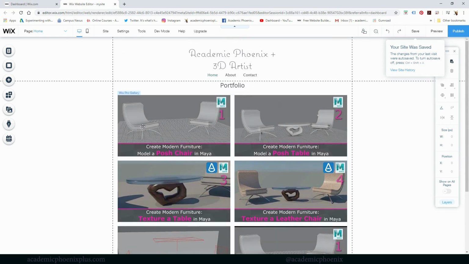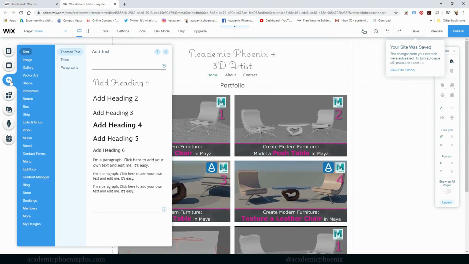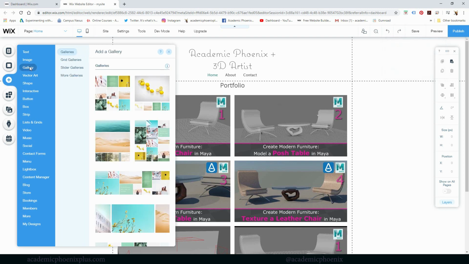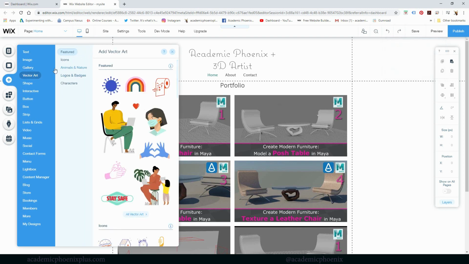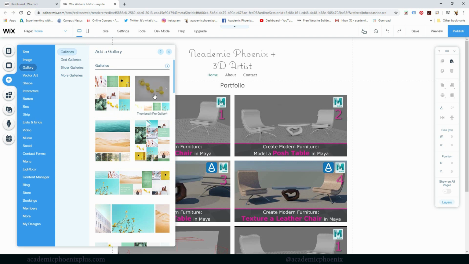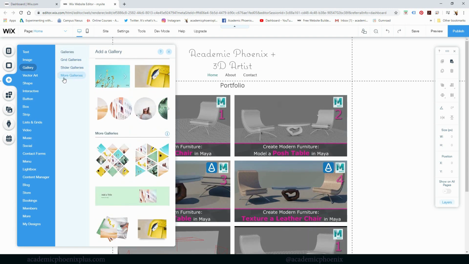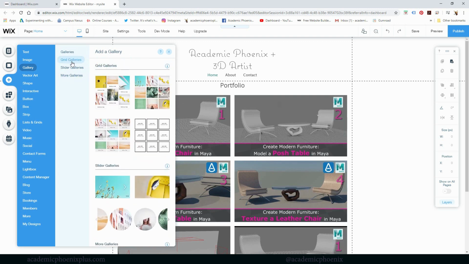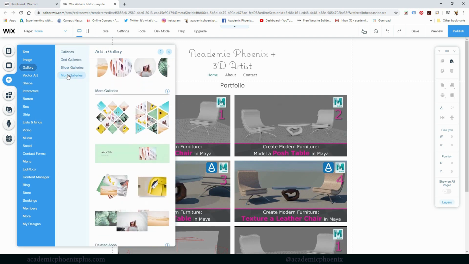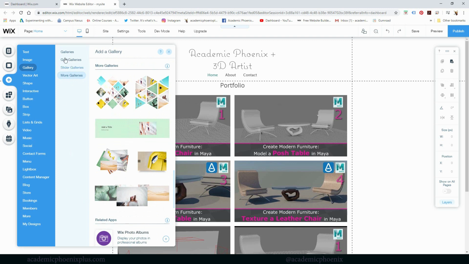Cool. Now, if you look at this gallery over here at the add menu, it does have multiple galleries. So if you're interested in different types of galleries, I'd recommend that you explore them. As you can see, there's a little preview where they hover. You can click on it and the image gets bigger, or if you want them in different shapes and sizes, there's a bunch of different types of galleries. I like just regular squares, simple. But if you want grids, you can have grids. There's sliders and there's more galleries. So if you want to explore those, I highly recommend it.